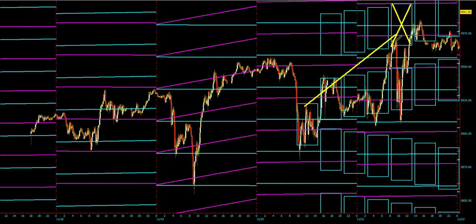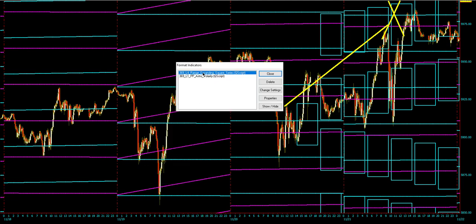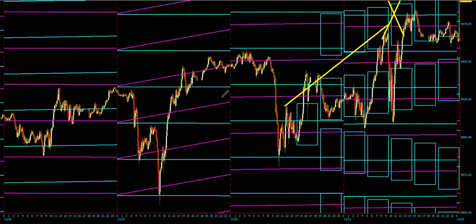This is also sideways action, right? Okay, that's fine. Remember, we're dealing with 5-minute chart. All right, so let's wrap this up with one more example.